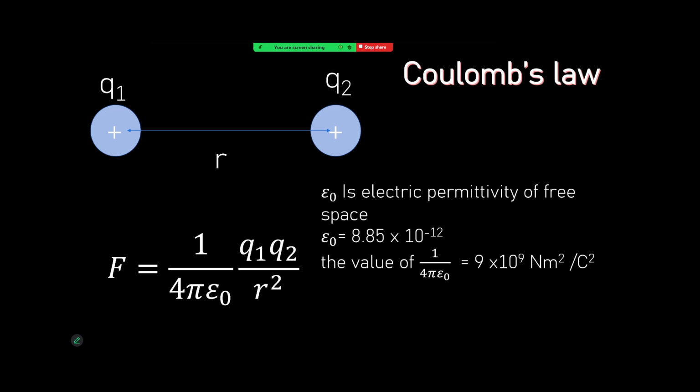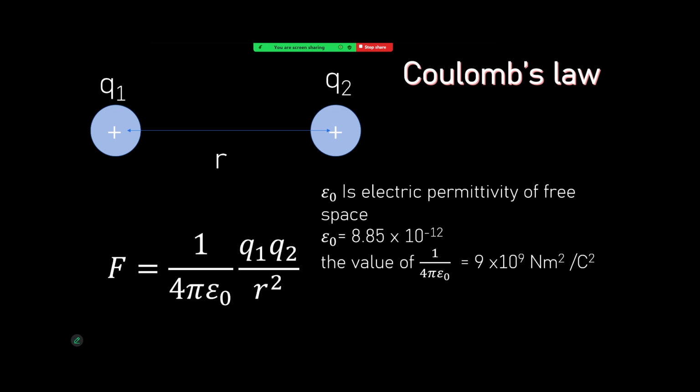Now that's a very interesting thing. The 1 upon 4 pi is introduced because of Gauss. We are going to study Gauss theorem and it has its implications over there. Epsilon naught primarily is the electric permittivity of free space. That means it shows how much electricity it can bear or it can have. Now suppose you have to do this whole thing in another medium, then the epsilon naught value will change. It will become something else.